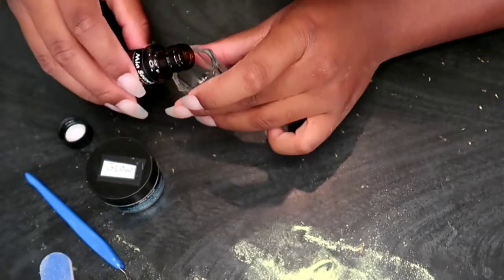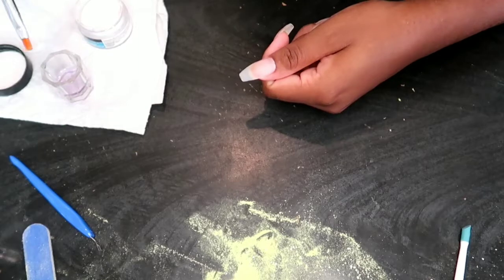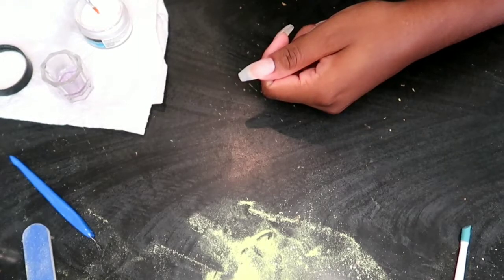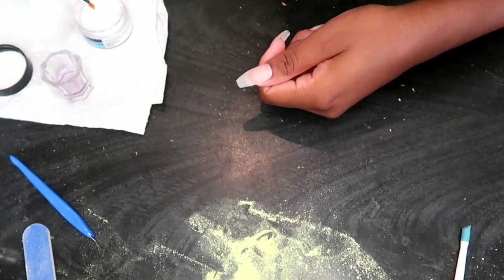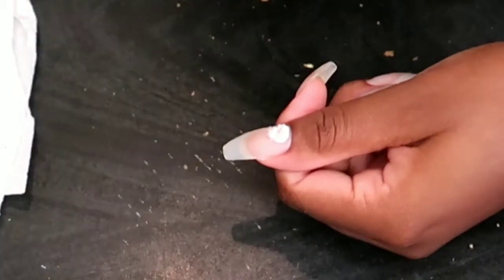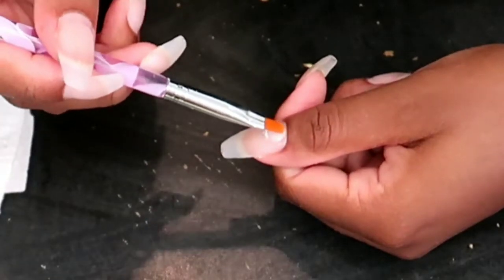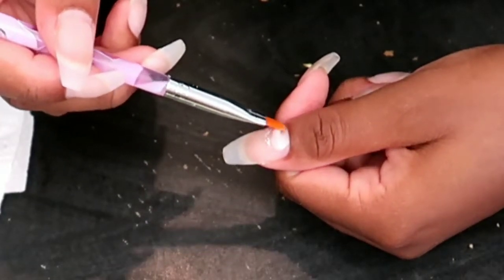I'm going to do my best to explain this to you. I have worked on my monomer to acrylic powder ratio for a while, and the tip that I can give you is to scoop the powder, not dip your whole brush into the powder. You want the acrylic to form a ball on the brush only on one side.